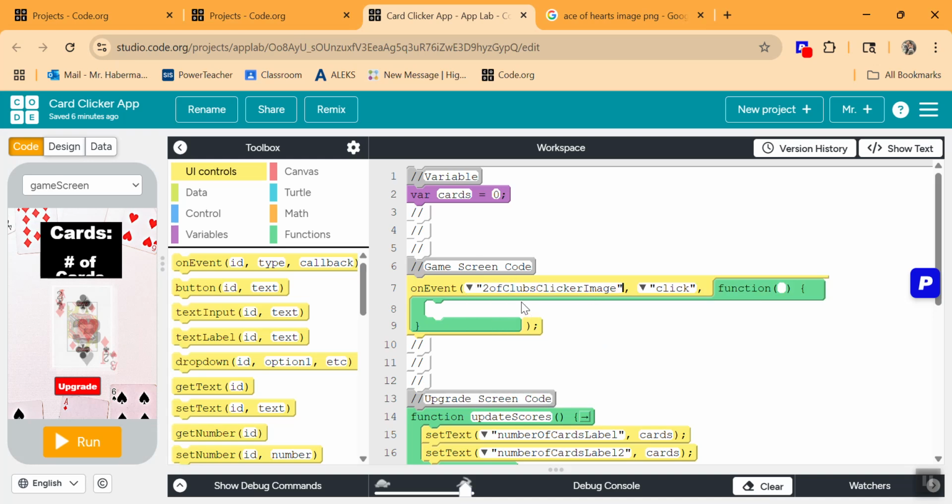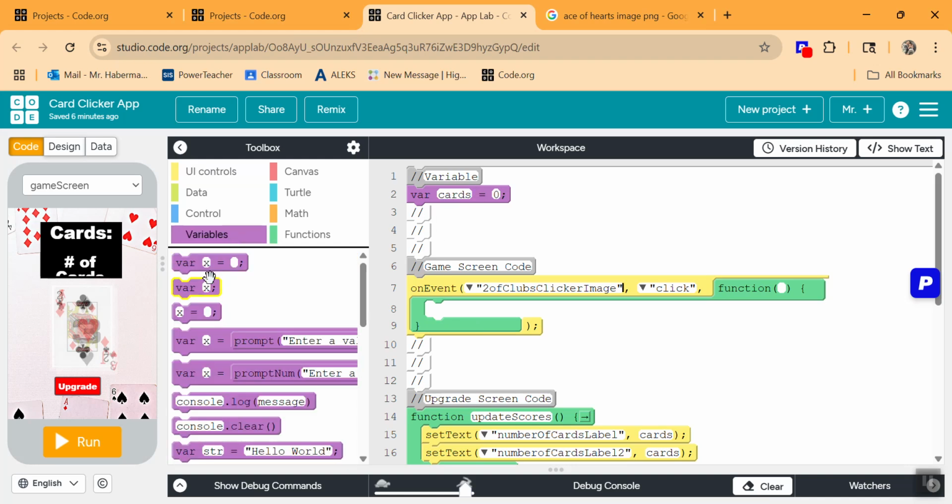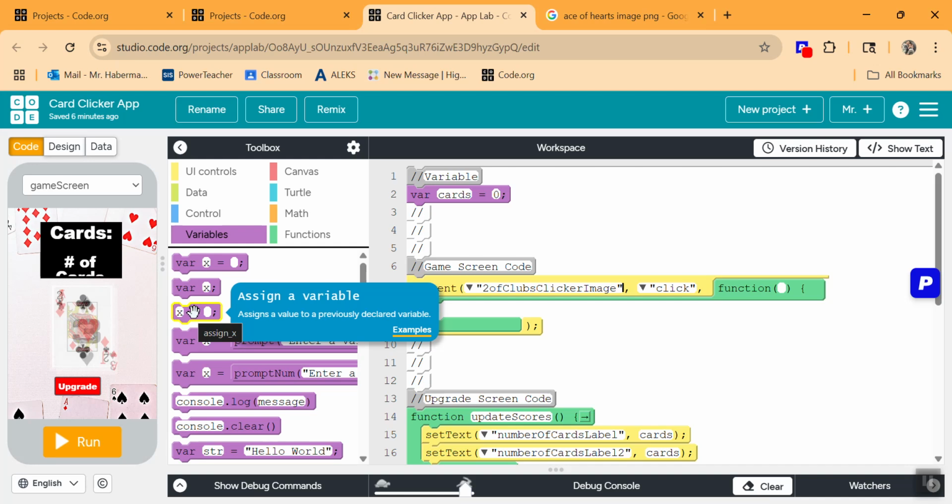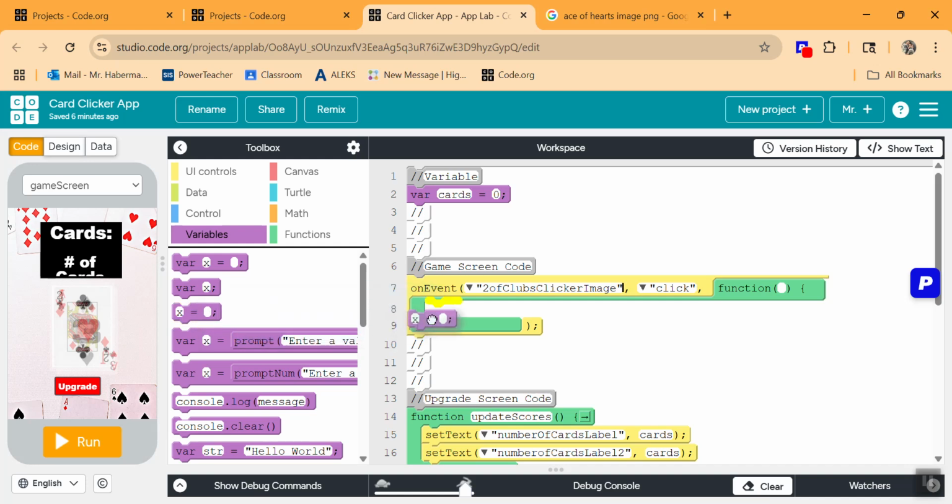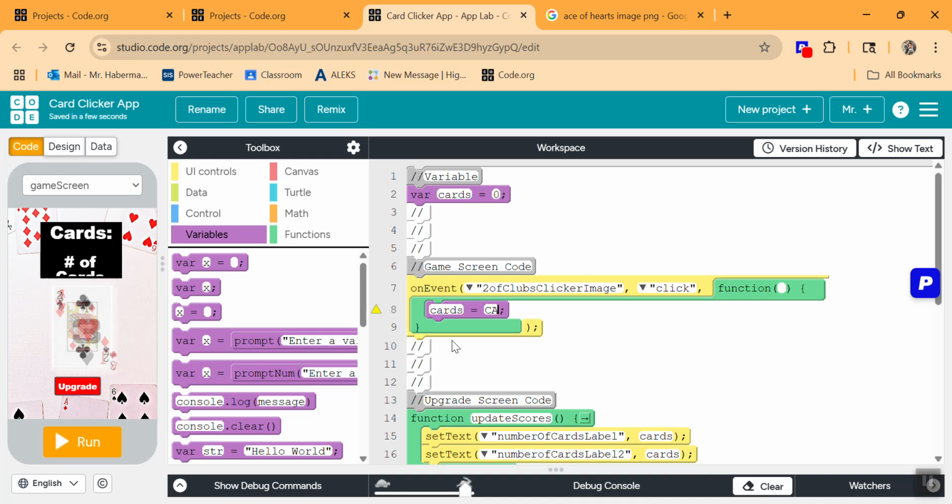When they click on that 2 of clubs, we need to add to their cards. So I go to variables, and this time I'm not going to declare it, I'm going to assign it, or in a sense, reassign it. So now my cards is going to be equal to itself plus 1.